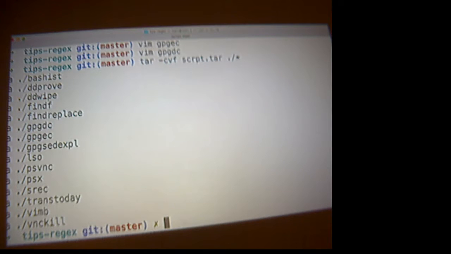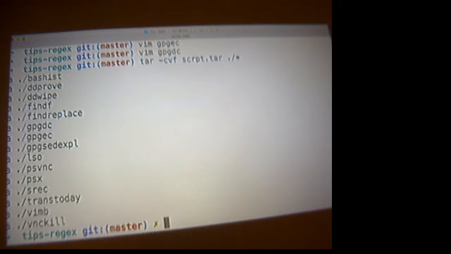Now it's done it. I said the -v, so it showed me what it put in there. Now, what's that little note? Because it changed the repository information. Yeah, Git detected a change. I haven't committed it yet.